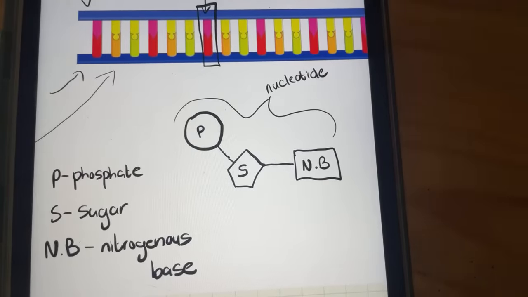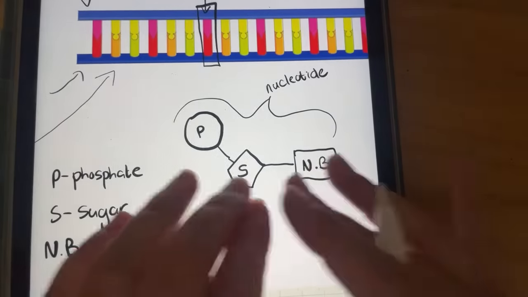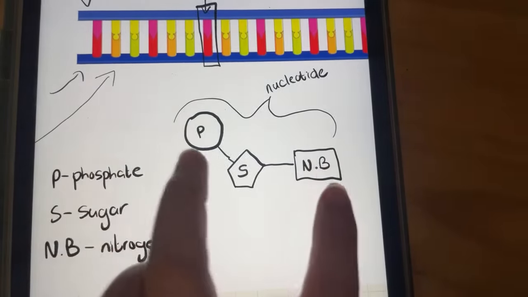I know in bio it's really complicated because it always feels like one structure is made up of small things that's made up of more small things that's made up of more small things. And it feels like it becomes overwhelming, right? Luckily, we're not going to get any smaller than this. And this is one nucleotide.